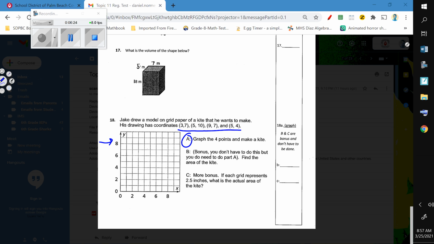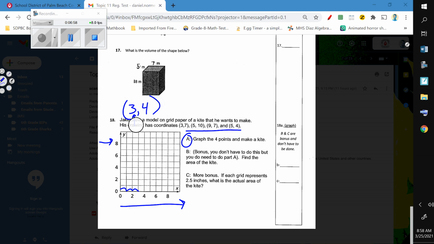If you forget about the grid, just remember, here's an example, just two random numbers. The first number is always, you start here, it's always how many you go across. So since that's a 3, I would go 1, 2, 3. I need to do a different number because I just now see that that's one of these, and I don't want to give you that answer. So let me do 3, 4, okay? So I would go 3 to the right, 1, 2, 3, and then the next number is 4.